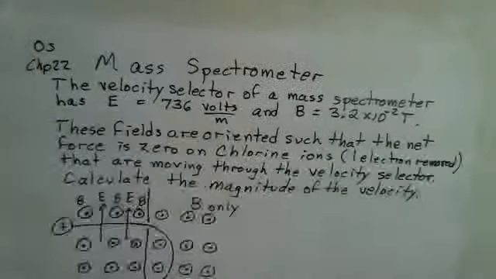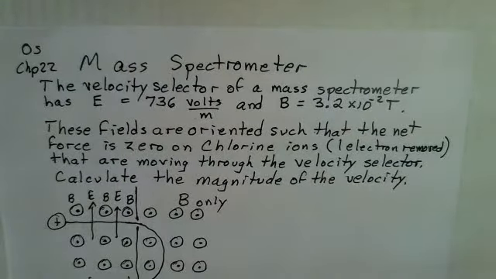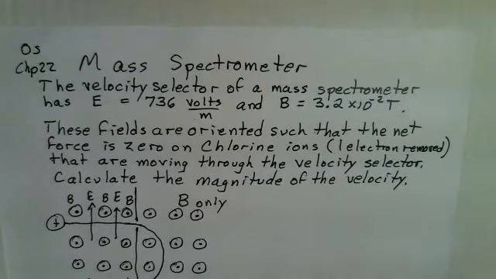Professor Clements with you as we discuss the mass spectrometer. It's a nice little exercise to review some of the concepts of electric field and then magnetic field. So this particular mass spectrometer, and I've sketched it down below our words here, has a velocity sector region, and I've represented magnetic field and electric field.